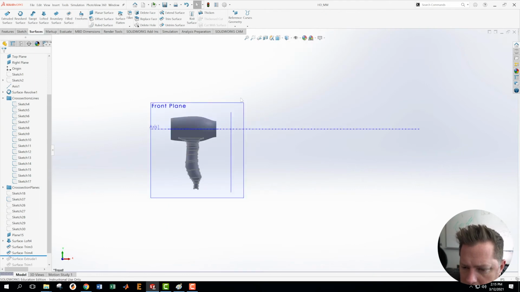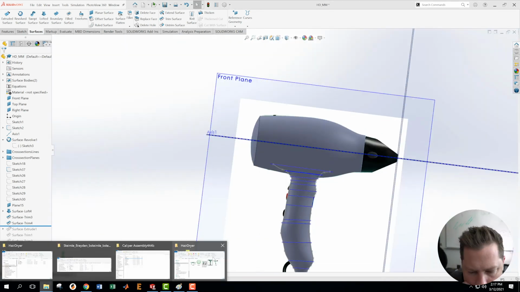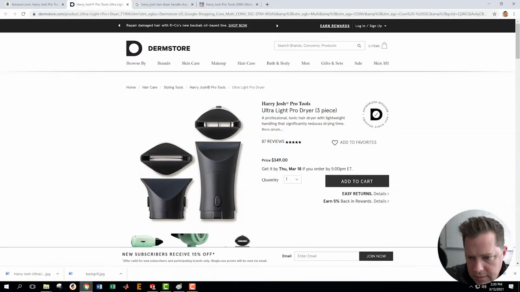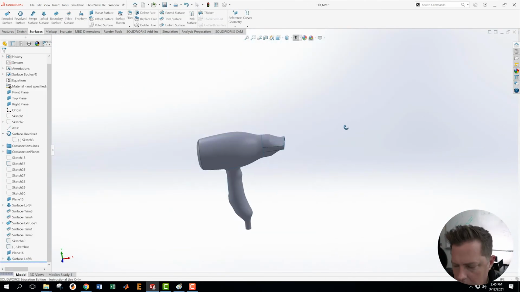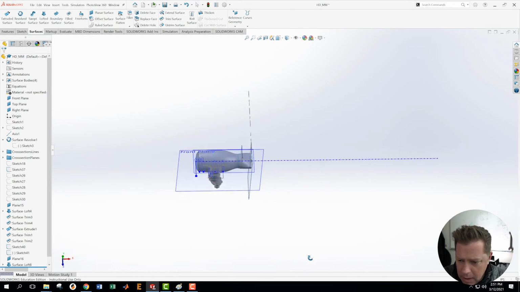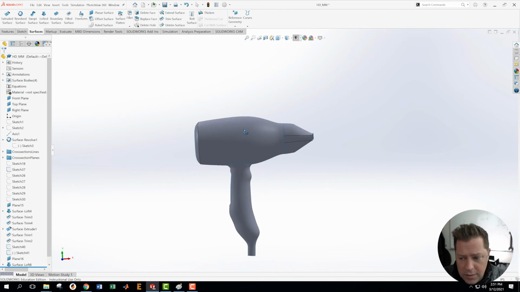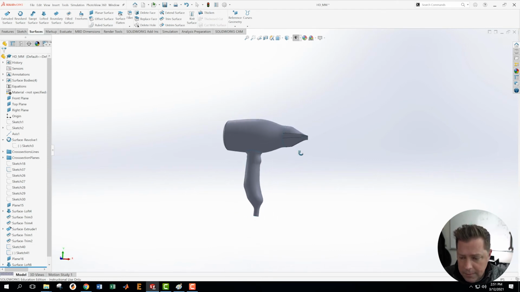Okay, now we're going to think about this model for a few minutes. Just going to ponder on what we're seeing. Where are we at the moment? We have pretty much the full system that we're going to have. We have matched the profile of the product in lots of ways. I think what I'm going to do now is a few more things where I use master modeling to help create some separate parts, and show you what you would do with this sort of model once you have it.